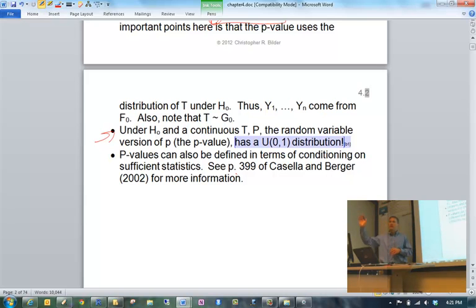How many of you actually saw that in 883? You think so? Anybody else ever seen that? Anybody else ever heard of that before? It's an interesting concept to think of your p-value as actually a random variable. But if you think of, let's say, repeating your sampling process and performing hypothesis tests every single time, it's a random variable. And in fact, when you do Monte Carlo simulation studies, sometimes people will actually look at, let's say, simulating data under H0 and look at all the p-values, look at a histogram. If the histogram is uniform in shape, great. If it's not, you might worry.